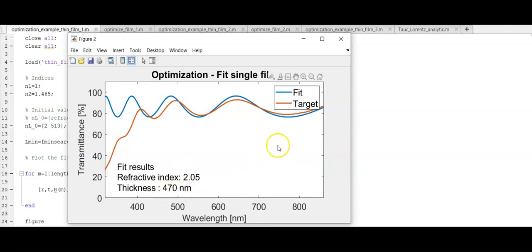We can see that the fit is sufficiently good at the longer wavelength side, but evidently the peak positions are shifting towards the ultraviolet, and therefore we know that the refractive index should also increase in that wavelength range. So let's proceed to the next model that takes this phenomenon into account.